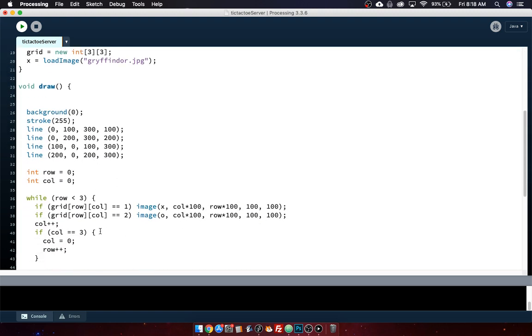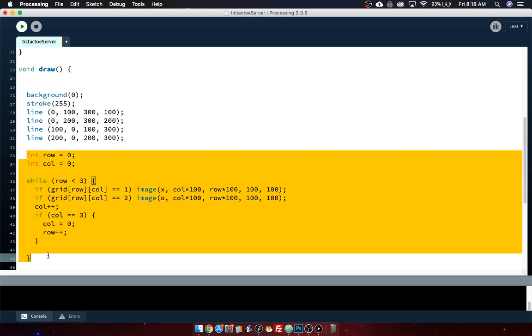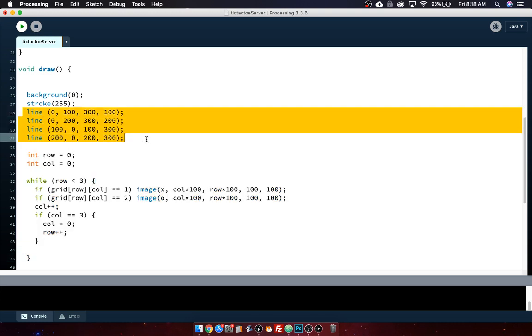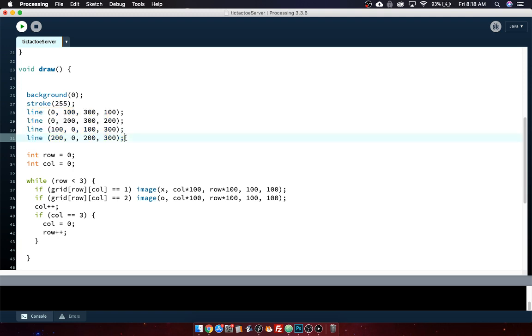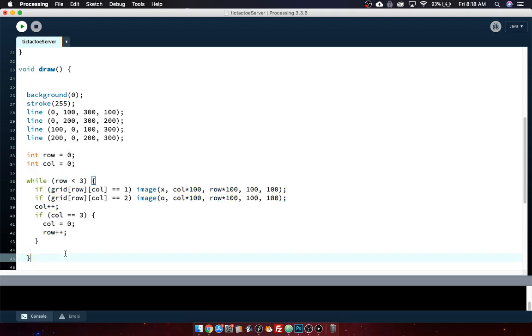So the draw function has a fairly interesting loop in here. First of all, I draw the good old lines of tic-tac-toe, the crisscross lines to make the grid visible. And then I have a lovely loop that will basically go through our 2D array. It's going to do what's called row major order, so it's going to scan across the rows and then go down to the columns. And each time I'll just take a look. Row and column start at 0, 0, so the top left corner.